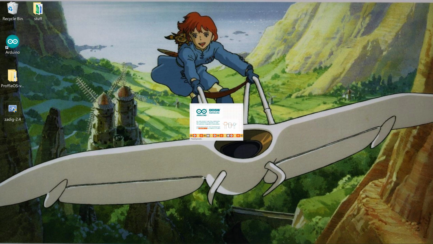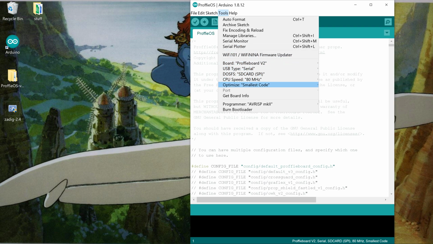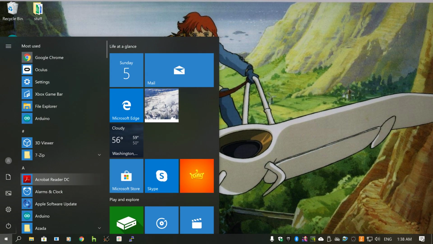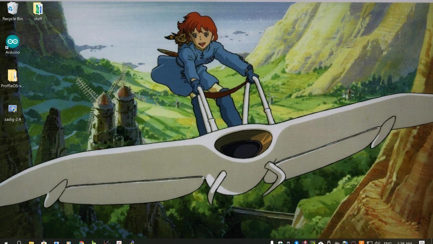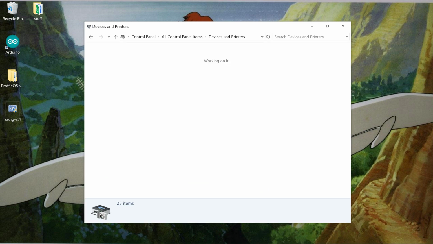If we start up Arduino now, I don't think it's going to work anymore, because port is grayed out. We don't have a port. So if we go back and look at the control panel, now we can look at devices and printers.